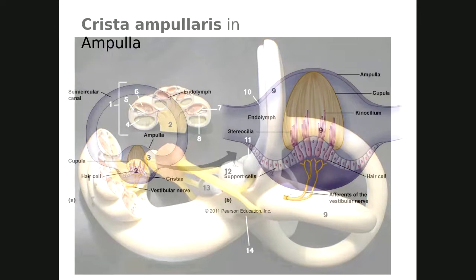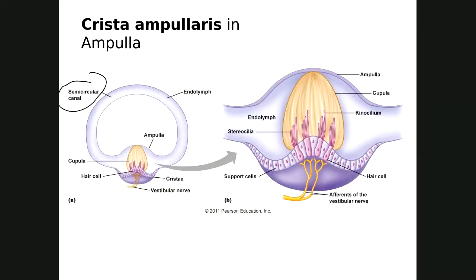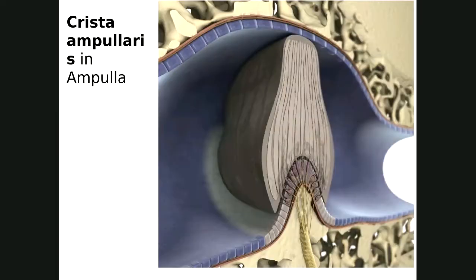So look, there's our semicircular canal. There's our ampulla. There's our crista. And the little hat, again, is called the cupula, and the little hair cells. And so if this fluid moves this way, this hat is going to move this way too, and these are going to get bent. So when you start moving, the fluid moves with you, and then the hat gets moved along with it.